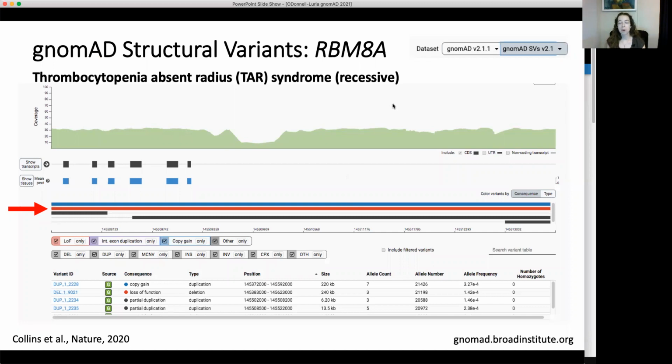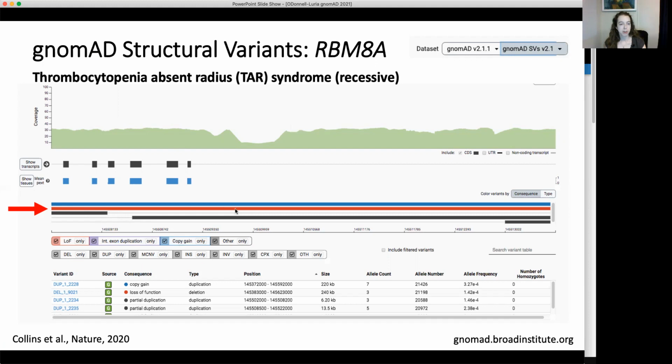And so I was curious how often we see this in the general population. I actually initially was trying to see how the estimates from the literature compared to the estimates we see in gnomAD, but I actually could not find a good estimate in the literature for how common this is in the carrier state in the general population. And again, just highlighting how we just don't have a lot of good access to this data, and these resources are really powerful. So you can see here that in blue are copy gains and red are loss of function.